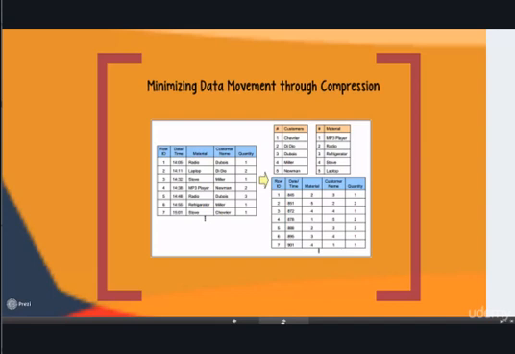So by reducing the footprint of the data, what we do is we reduce the amount of data which is processed and the amount of data which moves in between engines. So therefore the transactions are much faster. It also leads to a lower TCO because you are reducing the data footprint, and customer has to pay less for the licenses and also the hardware.